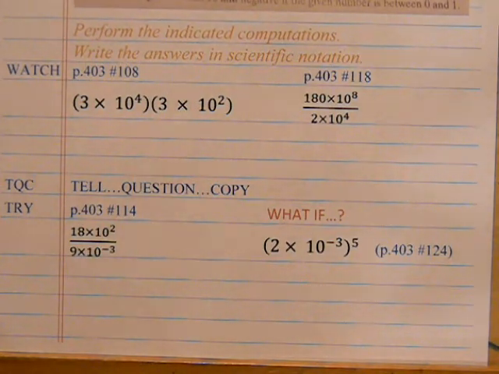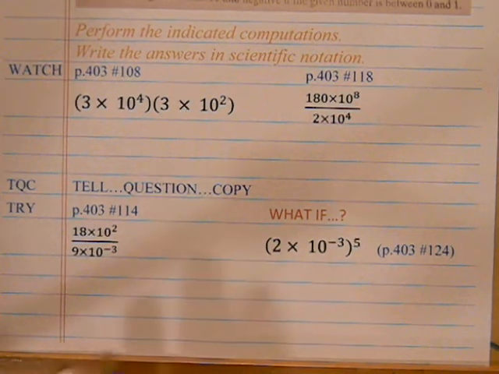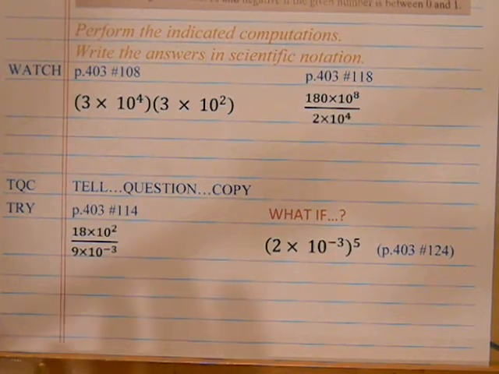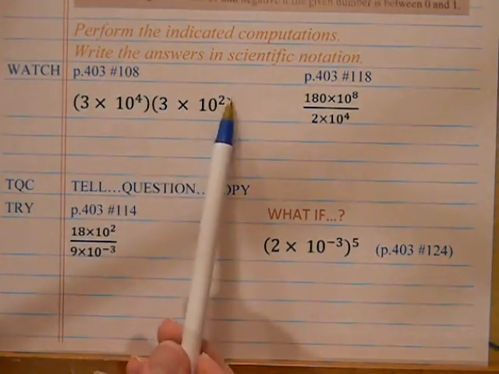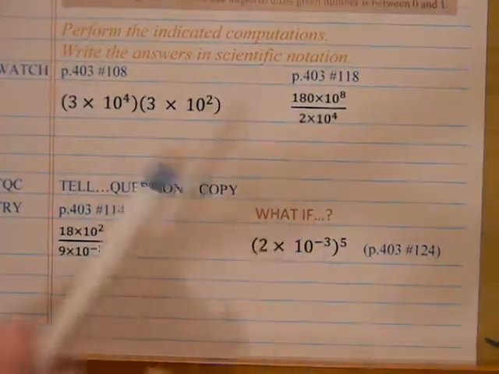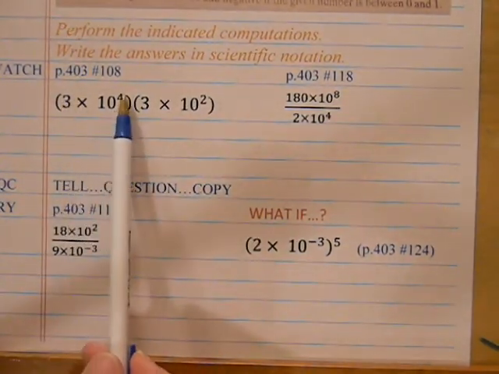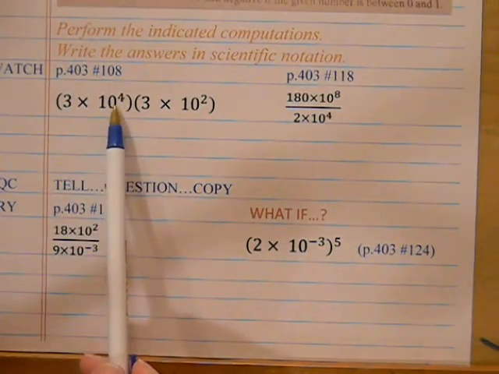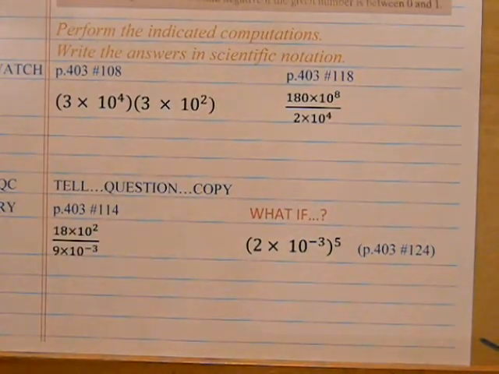And it helps us to have our tool belt, so to speak, of rules and definitions of exponents here. Some people treat it as a whole other set of rules for scientific notation, but really we already know what we're doing here. We can just treat the 10 to the powers, the part of scientific notation, as if they were variables raised to these numbers. If this was 3x to the 4th times 3x to the 2nd, we would know what to do. We would deal with the variables separate from the numbers. And we can do the same thing here.